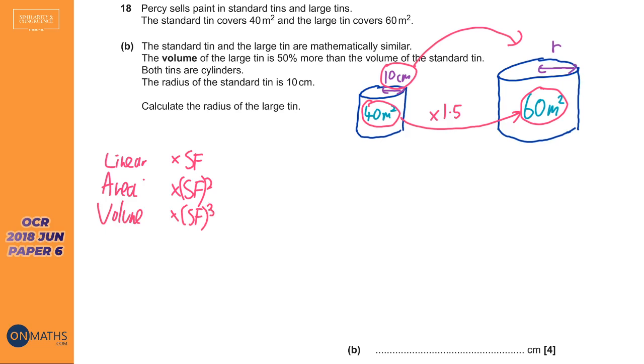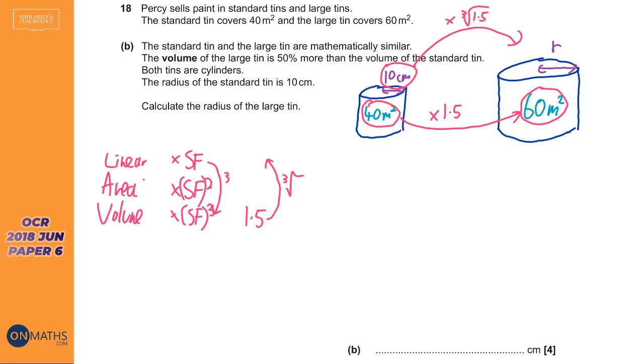Okay. Now the problem is we're given the scale factor for the volume is 1.5, right? And we need to find out what the linear scale factor is. So to go from the linear scale factor to the volume scale factor, we cube it. So to go the other way around, if we've got the volume scale factor, which we do, it's 1.5, and we're looking for the linear scale factor, linear just means it's not a volume or an area, it's just a straight line, which a radius is, then we need to do the opposite of cubing, which is cube rooting. Okay, so to find the new scale factor, it's just going to be the cube root of 1.5.